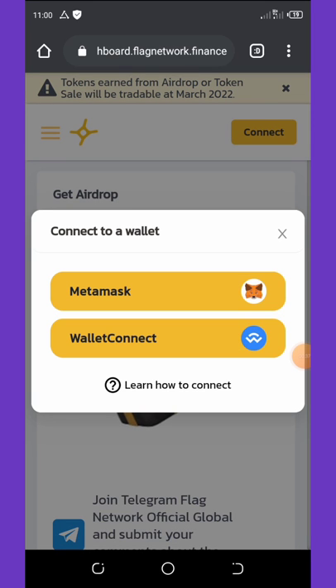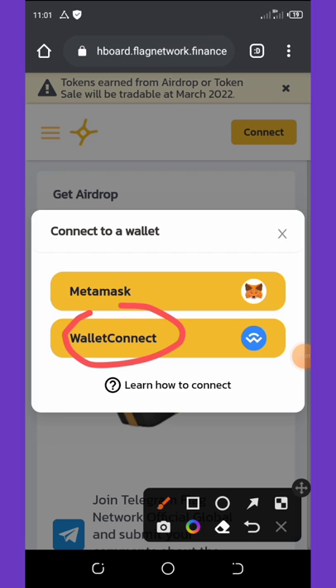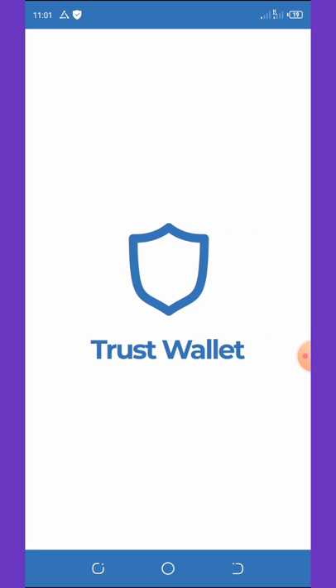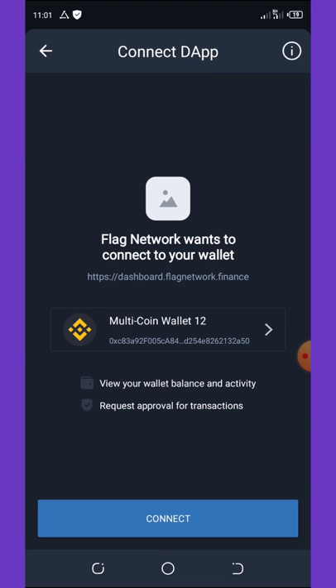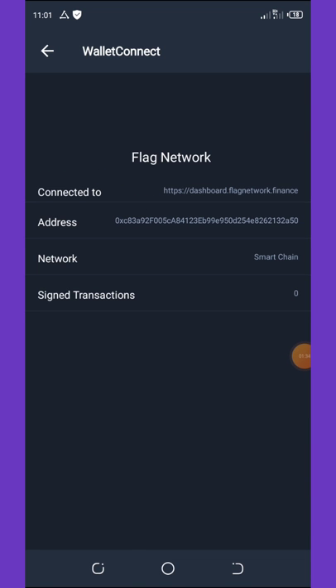Watch very carefully to the end of this video so you'll be able to connect your wallet. I'm not going to use MetaMask — for those who have MetaMask and want to use a MetaMask wallet, you can choose MetaMask and connect it. For me, I need to use WalletConnect to connect my own wallet because I'm going to use my Trust Wallet account. So I'm going to click on WalletConnect and hit the connect button again. Once you do that it will take you to your Trust Wallet where you'll confirm the connection. If your Trust Wallet is locked, you'll need to unlock it and then connect the wallet successfully.